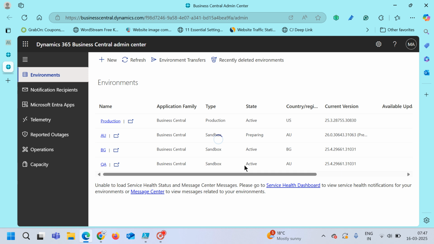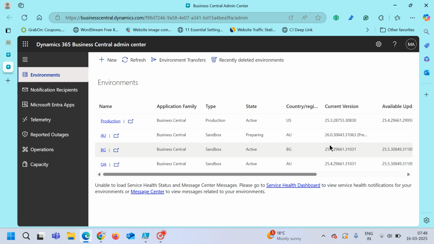But one thing is sure, we can now try our hands on the new features which Microsoft is releasing in the Business Central online SaaS version. So if you own the license of Business Central SaaS, or if you are using a trial version of BC SaaS, then I suggest you head to the admin center and create a new sandbox environment for BC26 and start using the new features and the upcoming version.